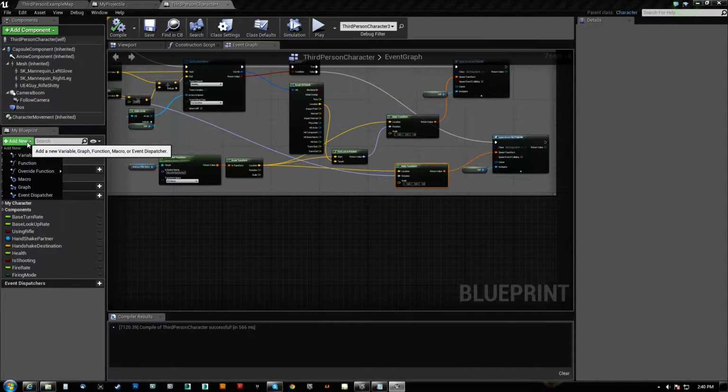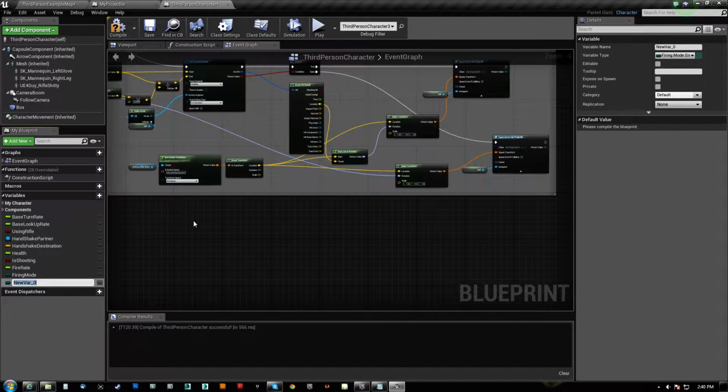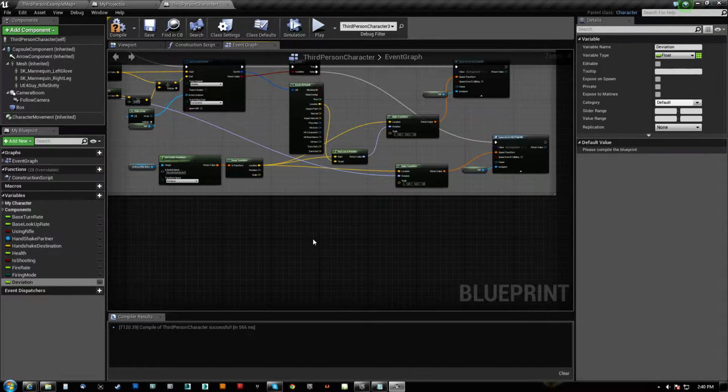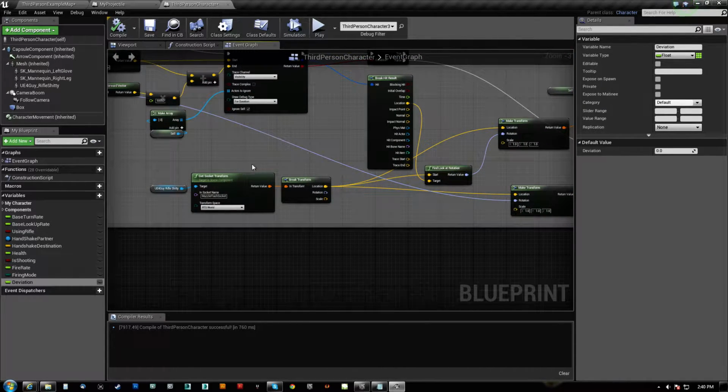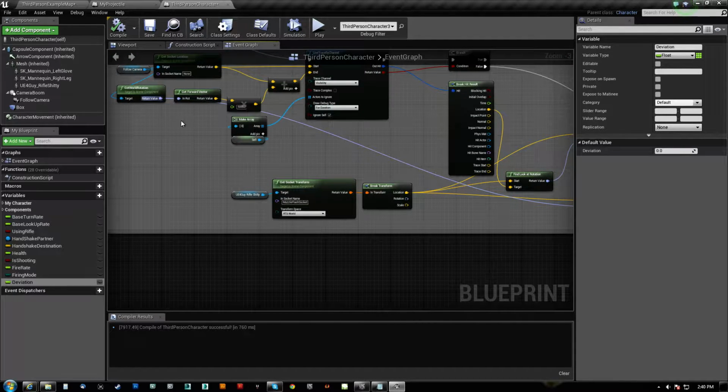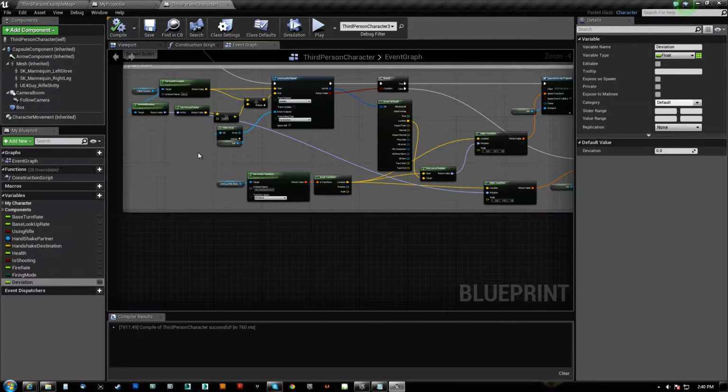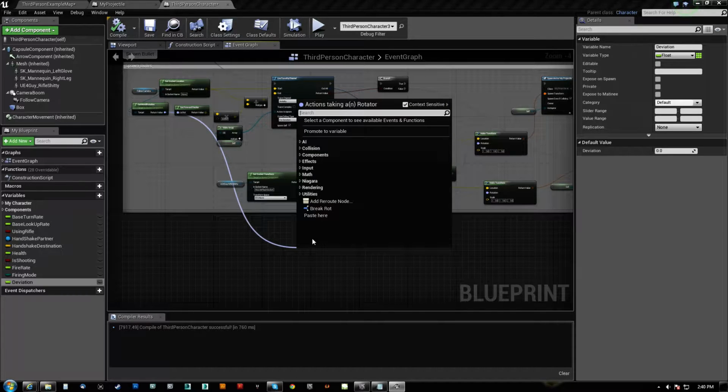So we're going to give ourselves a new variable, and we're going to call this variable deviation. Okay, and it's going to be a float. So we do that. Deviation. Okay, and we're gonna do this kind of twice. So given that we got to do it twice, we're probably gonna make this a function or a macro because we need it twice. As you can see, there's no need to write out the code again twice. It'll calculate differently each time, but we don't want to write it twice.